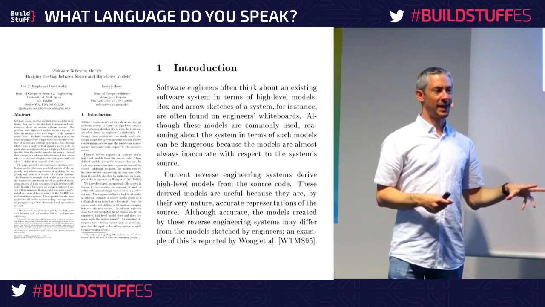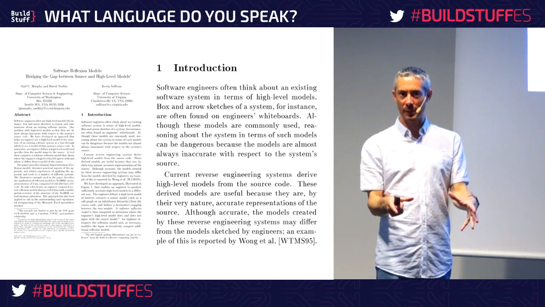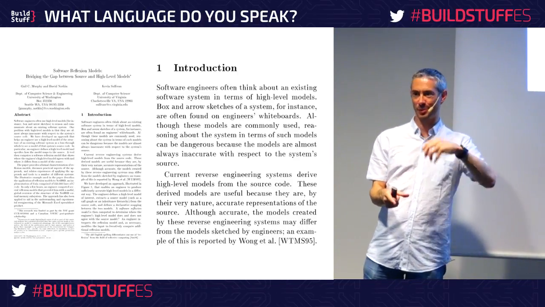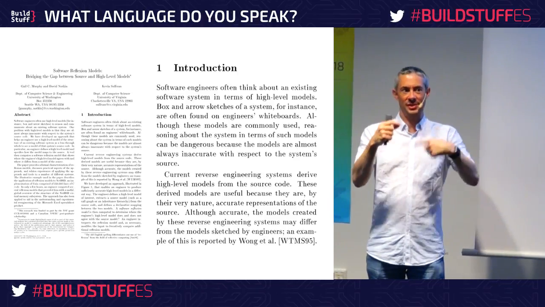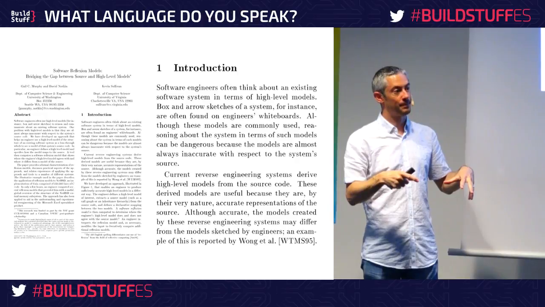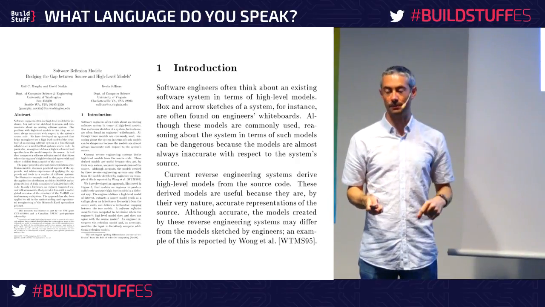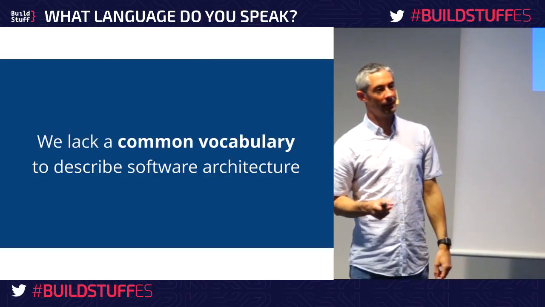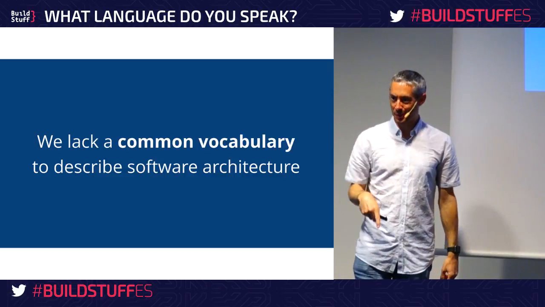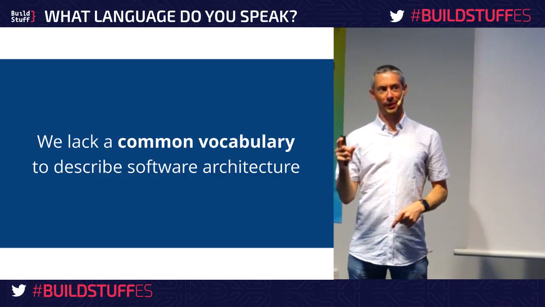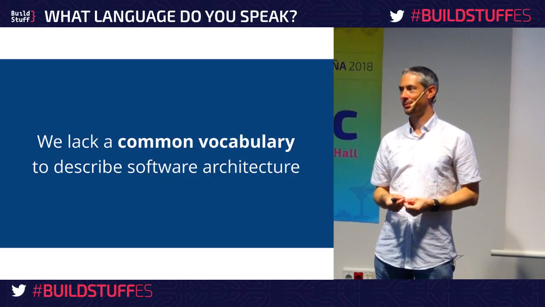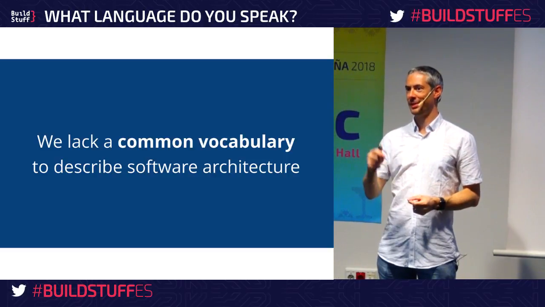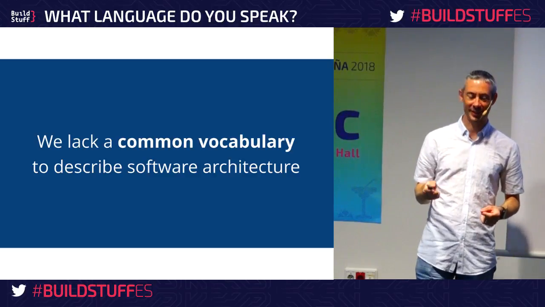The picture I will get is very, very low level, maybe showing me all the classes or interfaces or packages. So it's very low level, it's very precise, but it's not necessarily how we as developers want to think about our software. It's the model code gap thing again. In order to solve this problem, we need to step back even further. One of the big issues we have is that we don't have a common vocabulary to describe architecture. Even now in 2018, I think this is still the case.